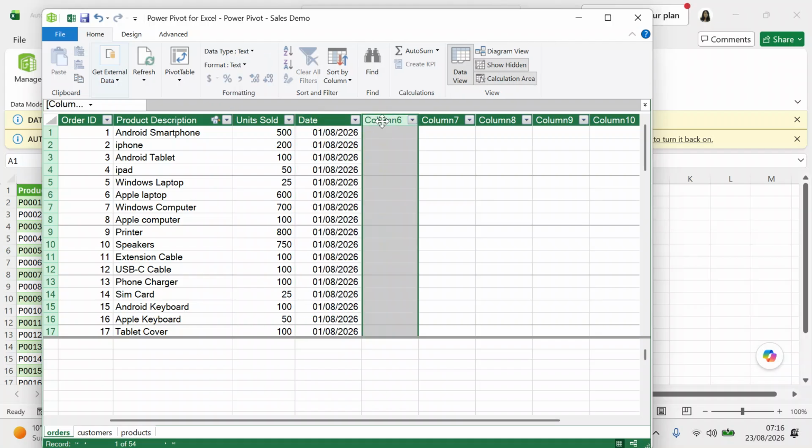So we're going to take column 6, and what we're going to say is something like revenue per unit sold.